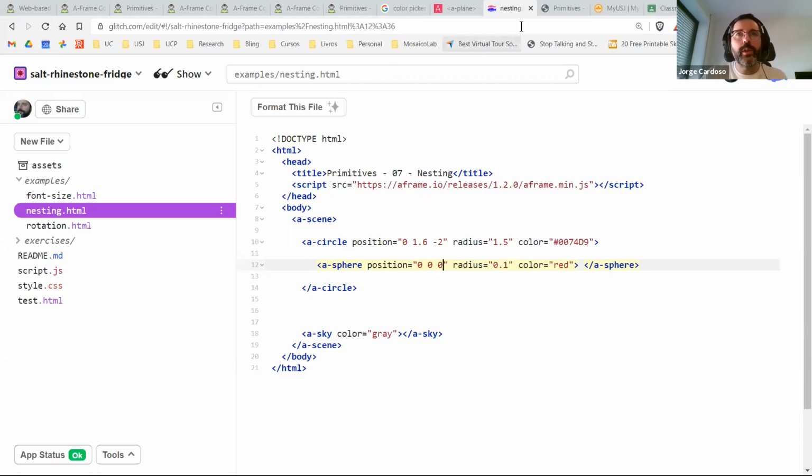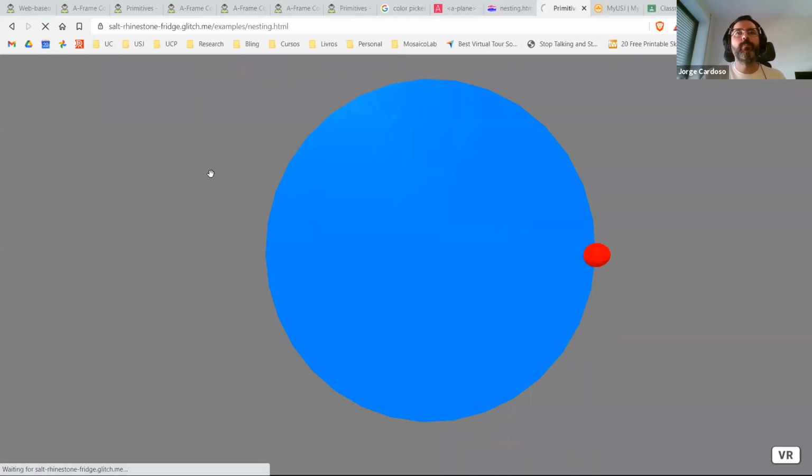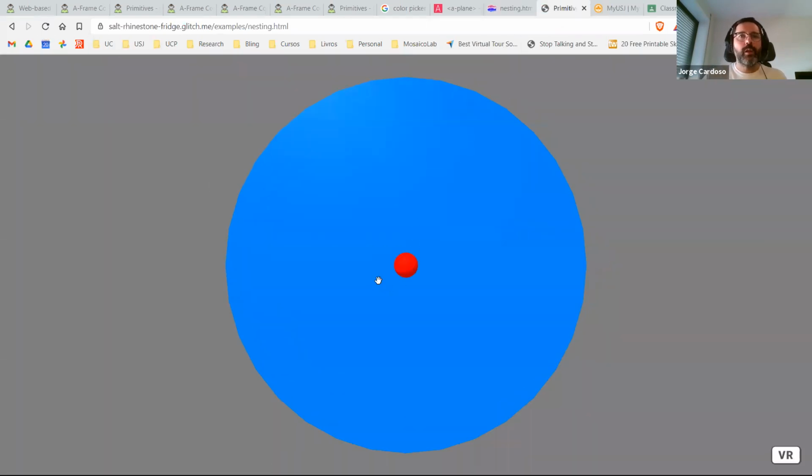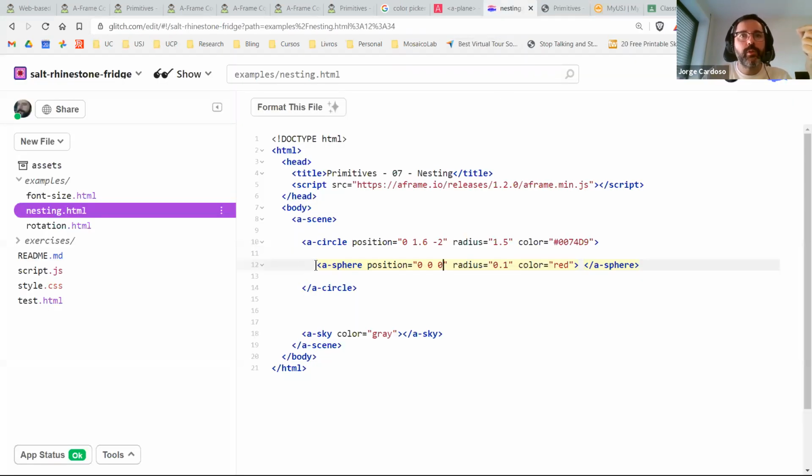And now let's look at where it is. So notice that 0, 0, 0 for the sphere now put it right on the center of the circle. Okay, this is because the sphere is now inside the circle and not outside.